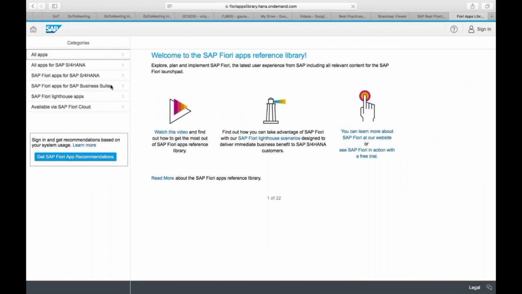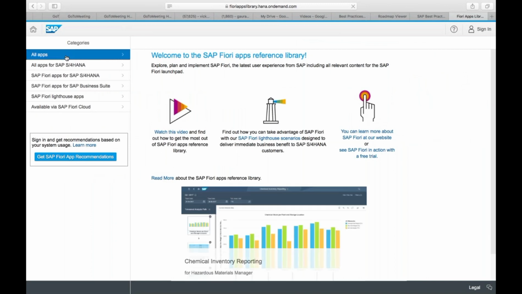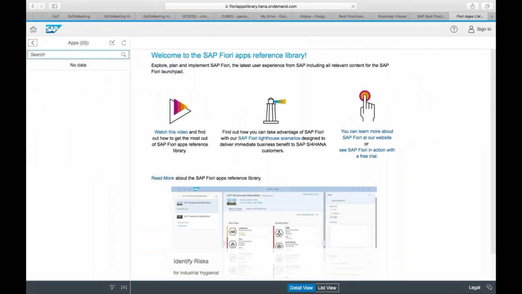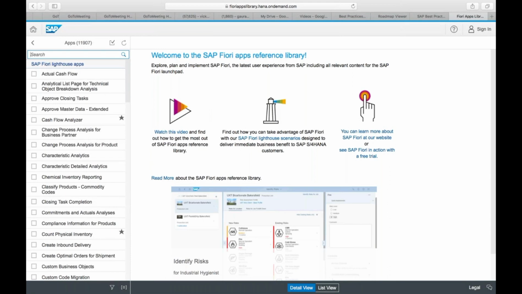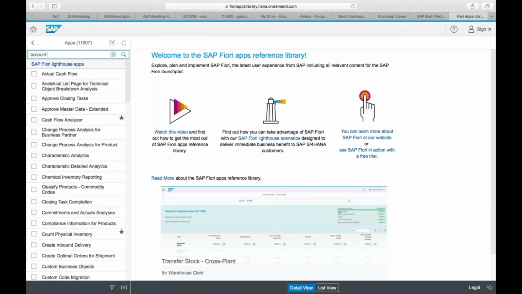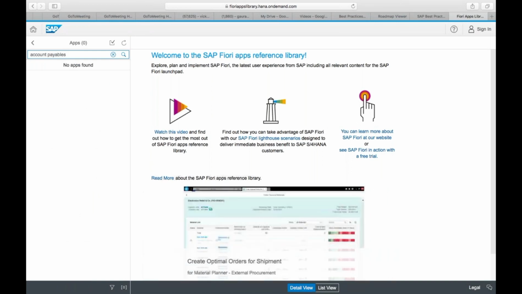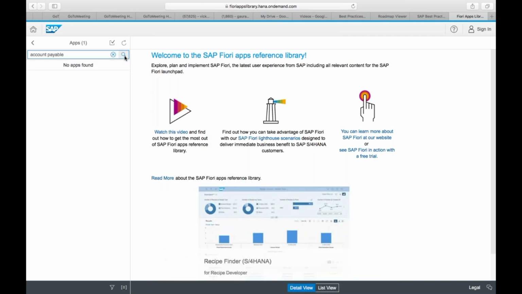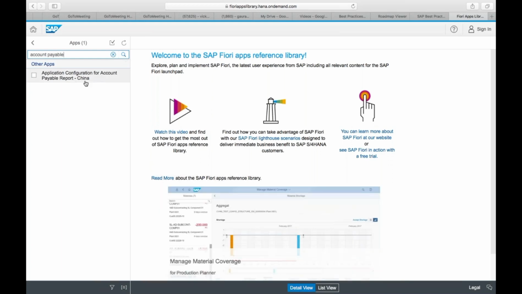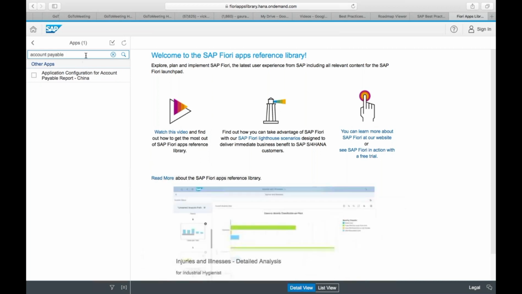And you just tell the system what exactly you are looking for. So I'm looking for the configuration related to accounts payable. So if I just write accounts payable, yeah, application configuration for accounts payable report, but this is for China, so this is only country specific.